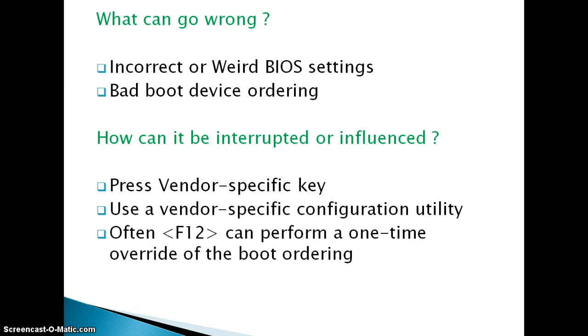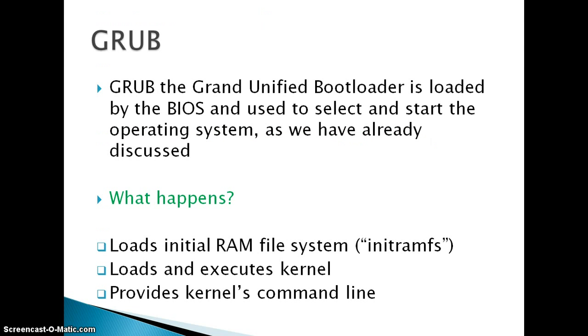Once the BIOS has started, how do we interrupt or influence it? It depends on the vendor-specific key. If we have a Dell, we can press F8, or most probably it comes with F12. When you press F12 as the Windows computer boots up, the BIOS gets interrupted. Once the BIOS process is finished, it triggers the grub process.